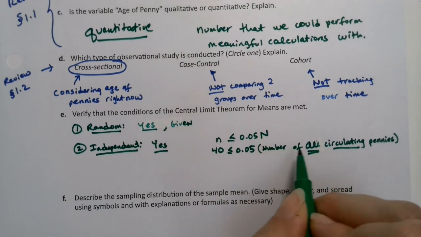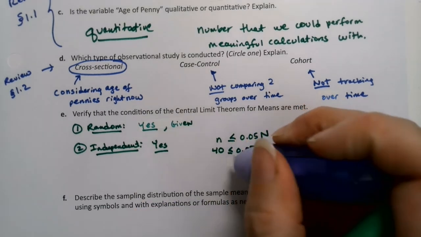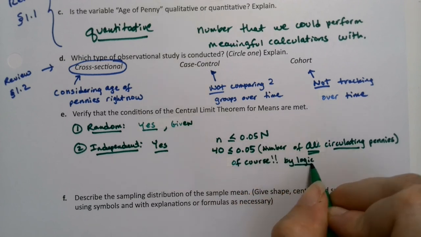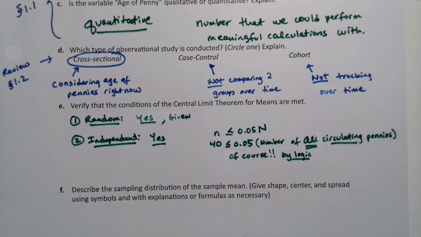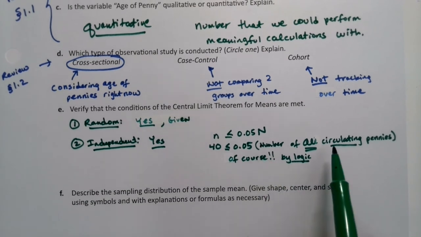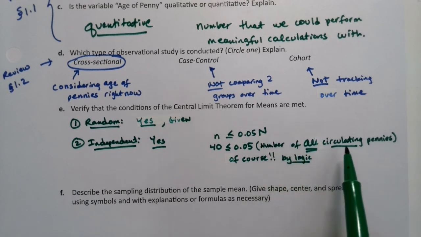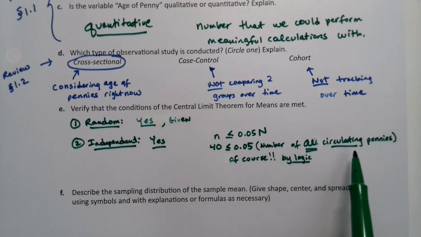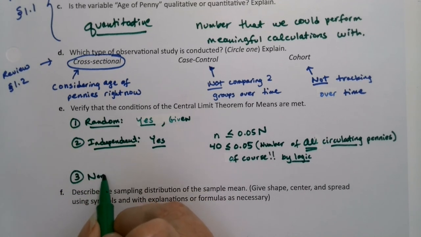So is 40 less than 5% of all circulating pennies? Well, yeah, of course it is. So this is going to be a little bit of a magic trick. So we don't know what this is, but you and I both know this is huge. There's a lot of pennies out there. So this is, of course, I usually write duh, of course. Of course it is by logic. It's gotta be right. 40 has gotta be less than 5% of all the pennies out there. So I'm waving my hand at it a little bit like a magician because I wasn't given the population size. If I was given the population size, I could actually put the number in there. Here, I didn't have the population size, but I can still talk at it and logically show that it must be the case. Which is a very important skill to know. It's very important that we take independence out of that piece up above.